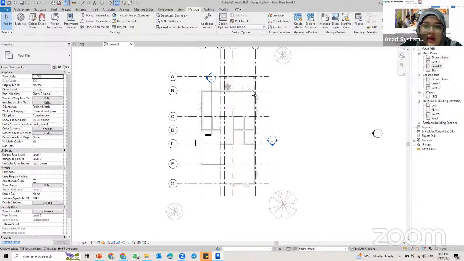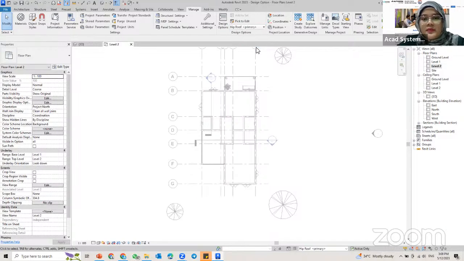And then now you can go back to the design option column here, and then you can click on this main model drop down. You will find there are options that you can choose already. And now I'm going to create the hip roof first. So I'll go to the hip roof.